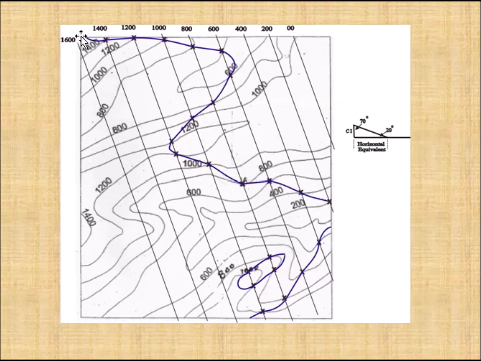The trace will pass through the vertically opposite angle formed by the intersection of the strike line and the contour line. It will not pass through at any other place. Here you can see that this trace is passing only through the points of intersection. It is not passing through any of the contour lines or strike lines other than at the points of intersection.